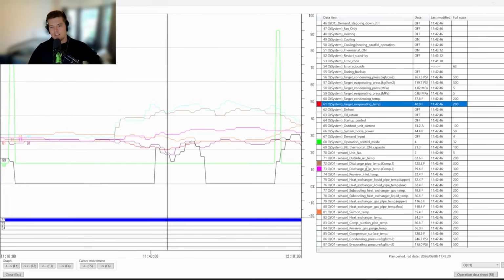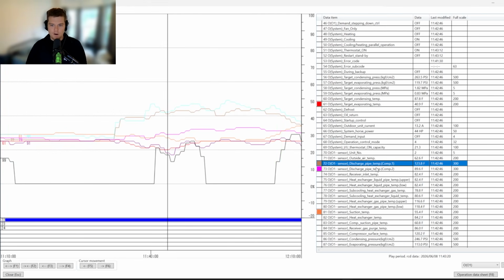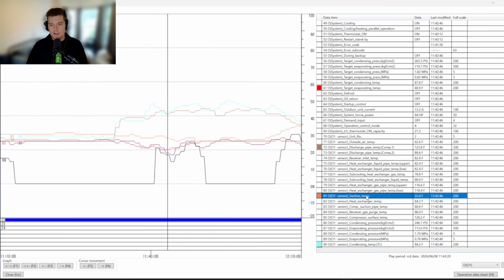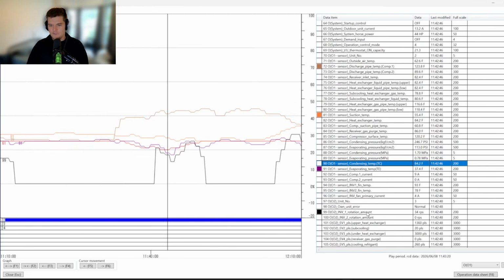So let's peel a lot of these things back. We know we're in full cooling mode here, so we take that off the board, right? Discharge pipe temp, we don't need this one. Compressor is not running. The discharge pipe temp here, we'll keep it for the sake of what I'm about to talk about. Suction temperature, that's always an important one, right? If we're going to suction superheat. TC, don't really need it. I'm going to take it off the board here.